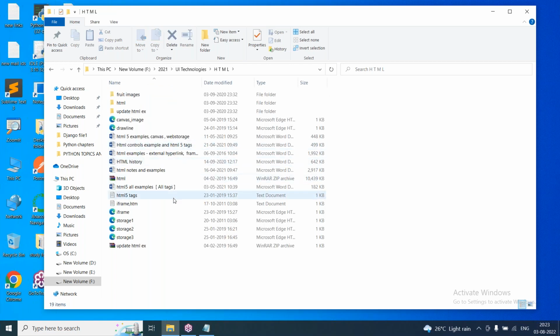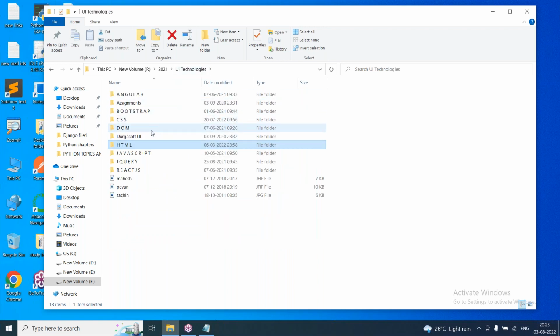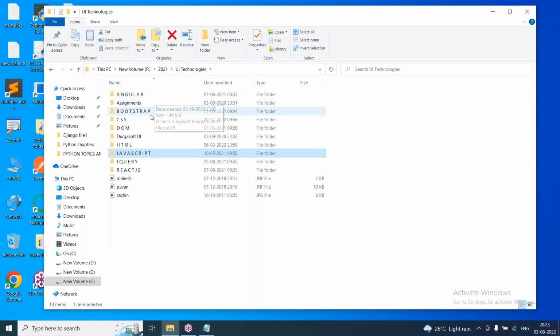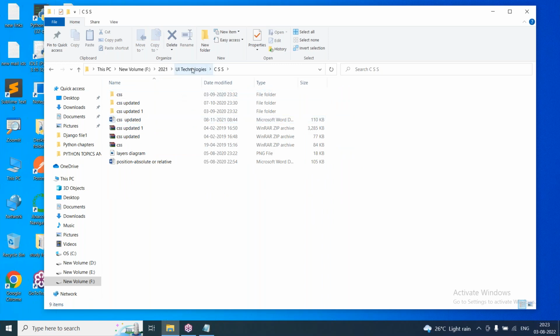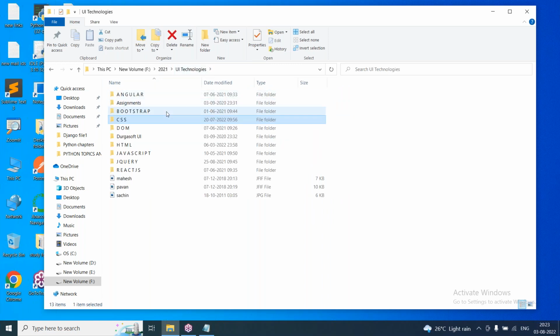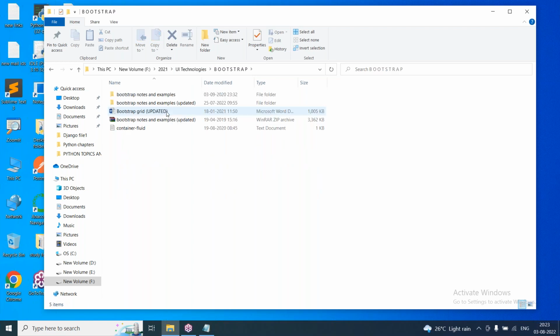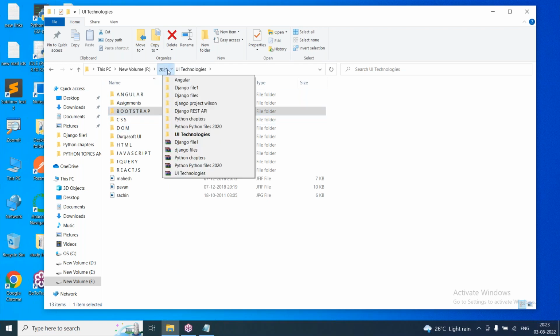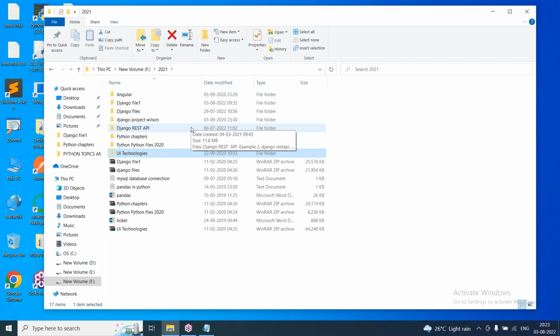You can see HTML notes are there, and next is JavaScript notes. You can see complete JavaScript, and next is CSS notes. This contains advanced selectors, and many examples will be there. Complete Bootstrap we are going to discuss: all the selectors, then navigation bar, grid, then we'll see all, and we are going to discuss DOM. All these will be there. So all these notes I'm going to send to all the students who join for Django classes.